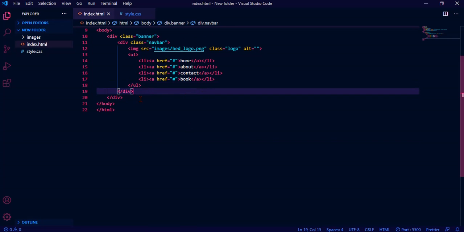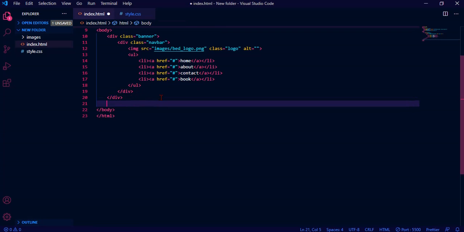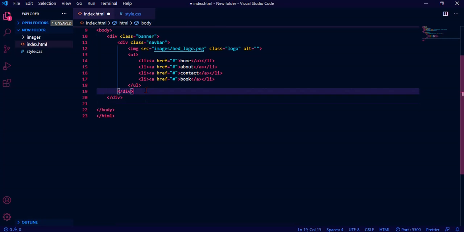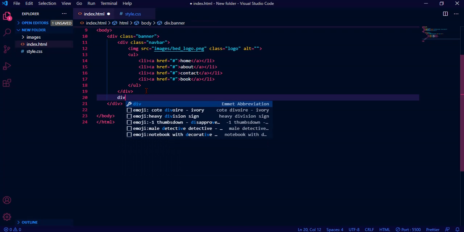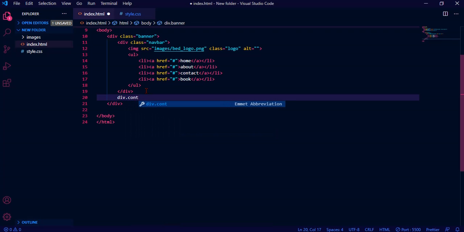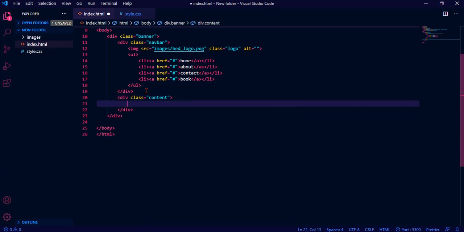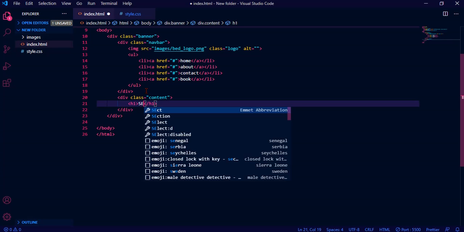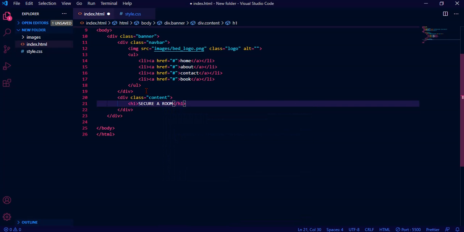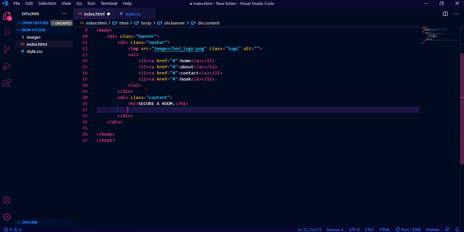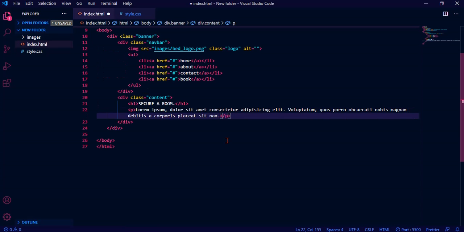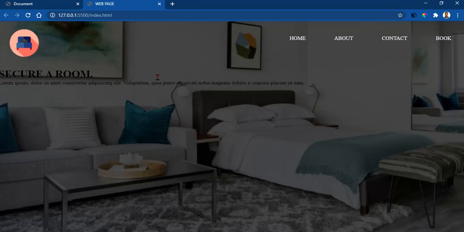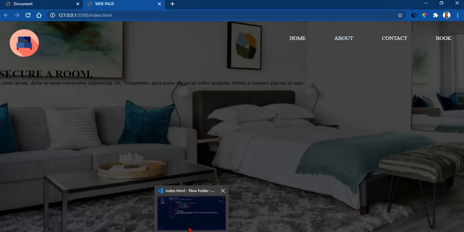Let's just say we have a div with class content, then we have our h1, let's just say Secure a room, then we have our p tag, so you can just say lorem 20. Let's save and see what is happening. Okay, now we can see them here. We will style them later on.